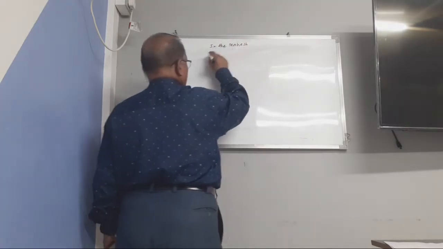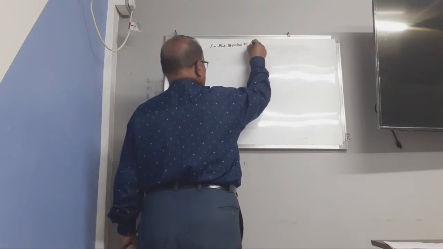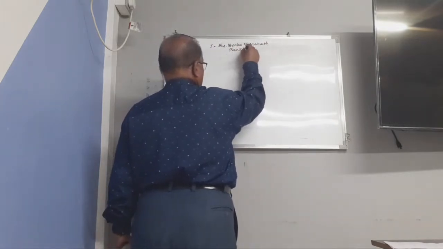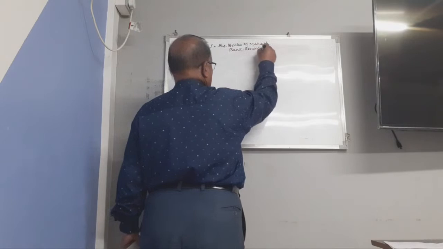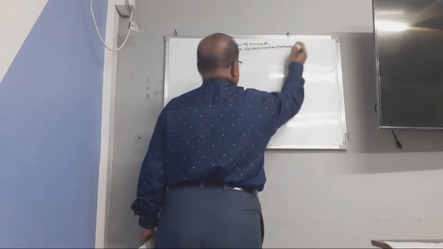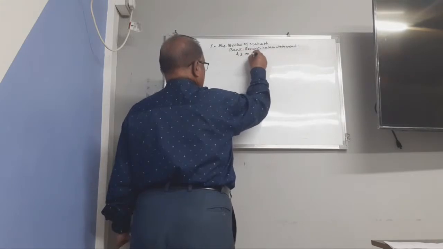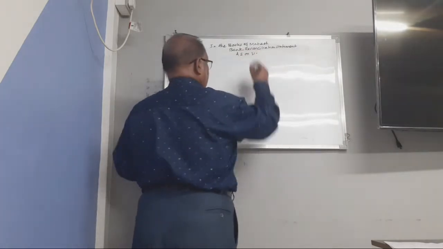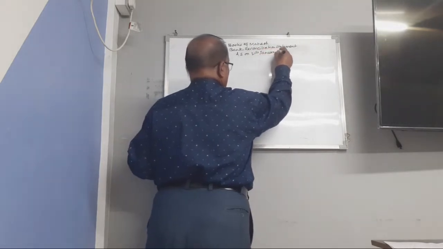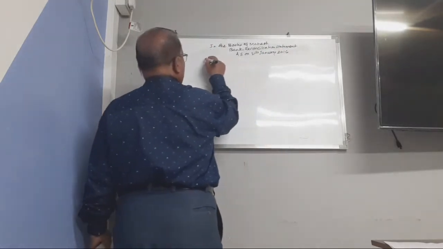In the books of Mahesh, we have to prepare the bank reconciliation statement. Second line, bank reconciliation statement as on 31st January 2016, as they ask us. Then you have to prepare your bank reconciliation statement in this manner. Just see.